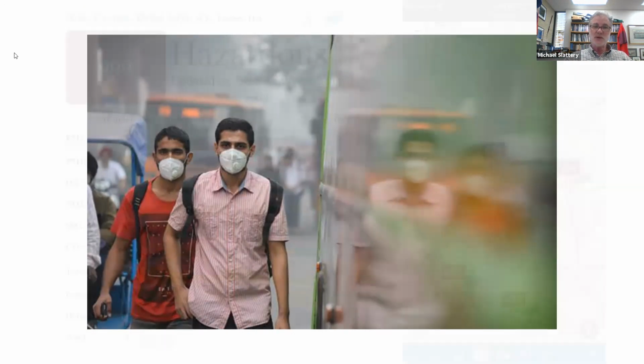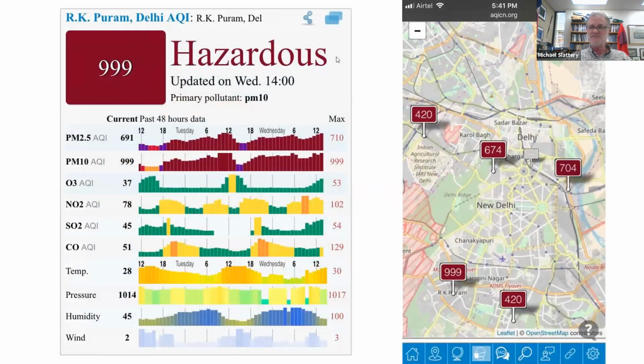And here's what I'm talking about, right? Take a look at this. So this is the air quality very near my hotel, which was down, let me just draw a circle here. Okay. My hotel was just down here. The purple's not showing up real well. Let me use the red. So my hotel was just down here, right?